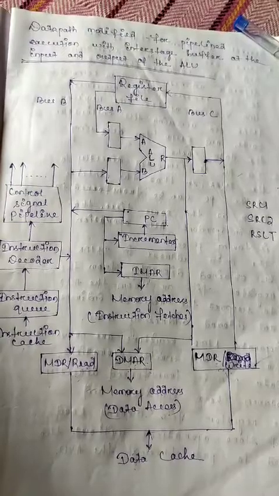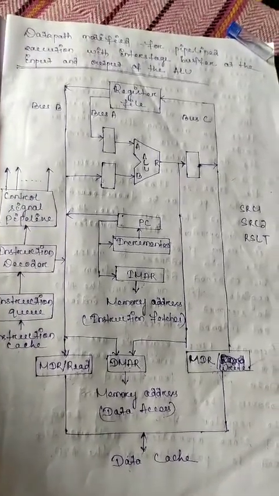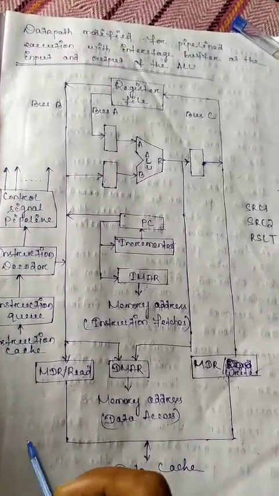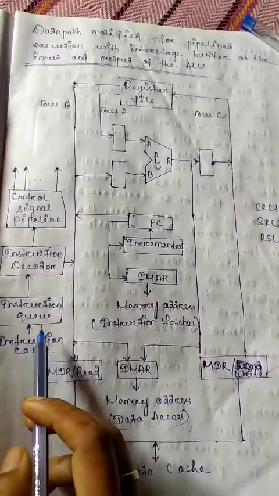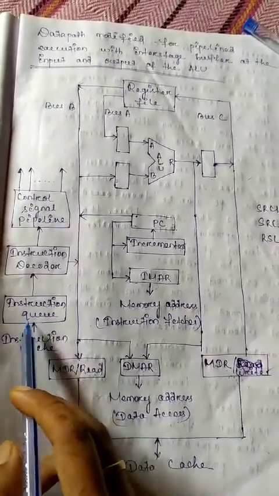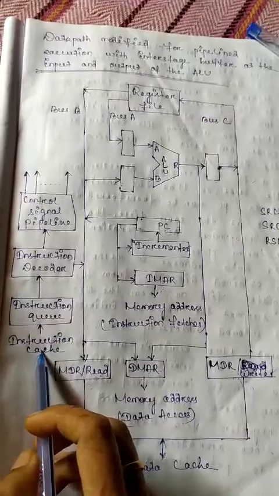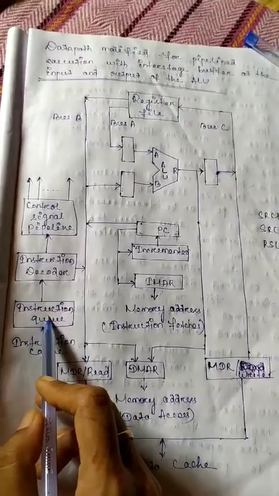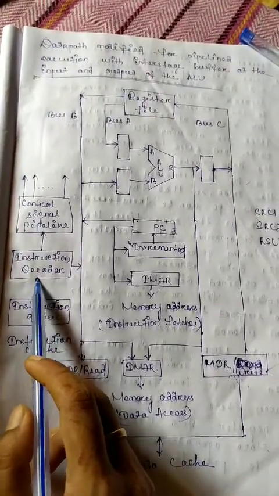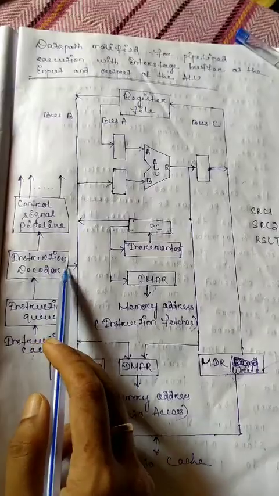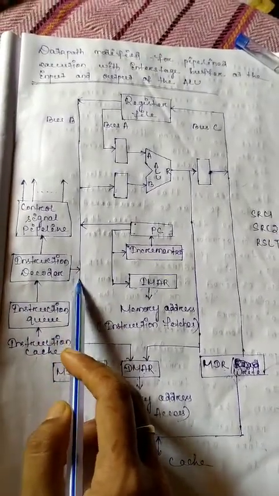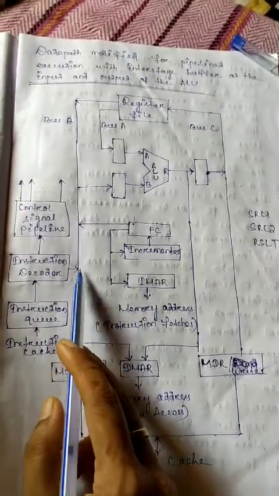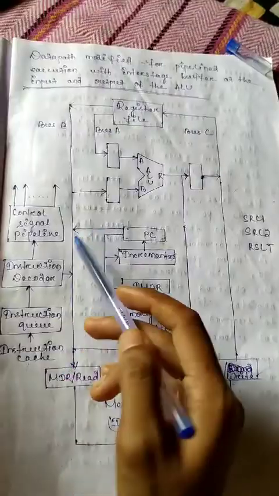Otherwise we can neglect that. Another one, the sixth one, is that the instruction register has been replaced with an instruction queue. That means each instruction is loaded from the instruction cache into the instruction queue, then through the instruction decoder it is transported through these control lines. This is the control signal pipeline. This pipeline holds the control signals in buffers B2 and B3.